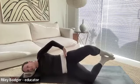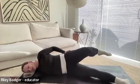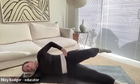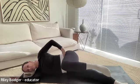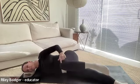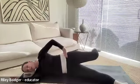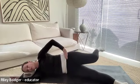Hold the top knee. I'm going to keep that little burn in the glute. Drop your bottom leg and straighten it out just slightly in front of you. I'm making a little variation of our side kick level one. Drop this leg so it's now in line with the hip and slide it forward like you're trying to take your knee towards your chest, but keep the knee bent. Keep the knee bent as you try and then take your leg behind you. So I haven't straightened my top leg. I've kept it bent the whole way through.